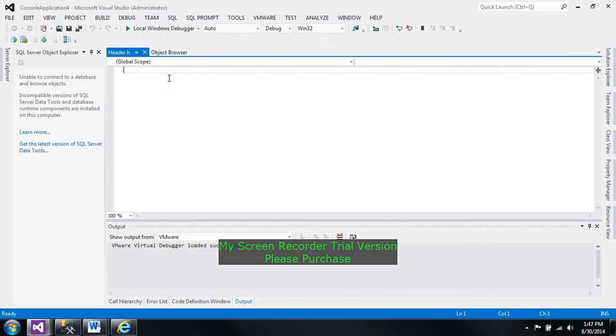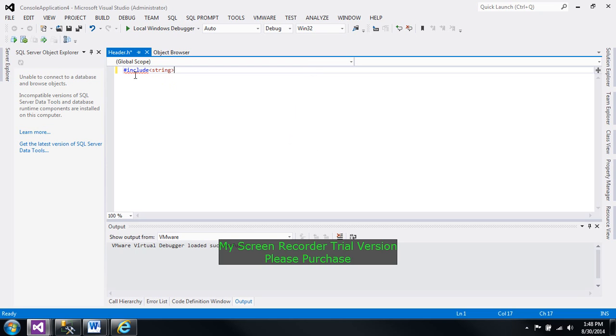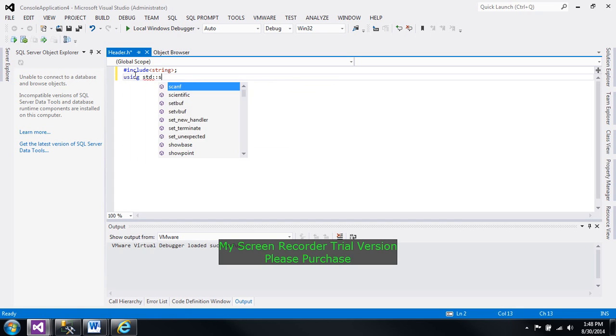So now again, as I stated, our objective is to create a class, and in this case our class is going to reside on its own in a separate file, and we're going to put it in the header file. As an example, we're going to create a class here, and before doing that we have to also include our standard library. So let's start with this. We're going to say include string, which I will be needing for my program. Next, we're going to be using standard string.